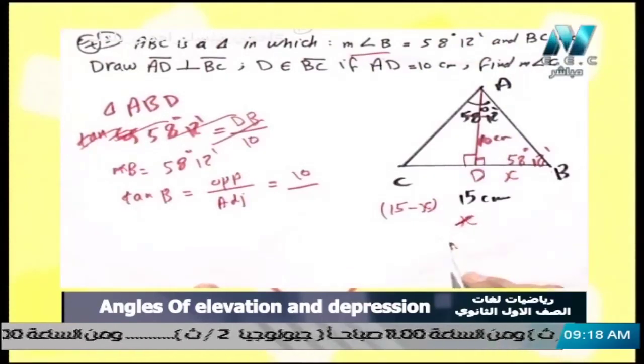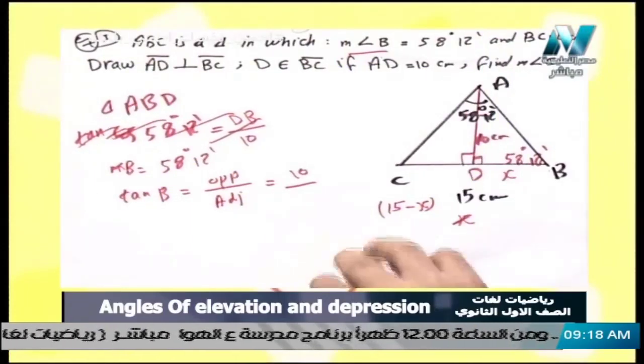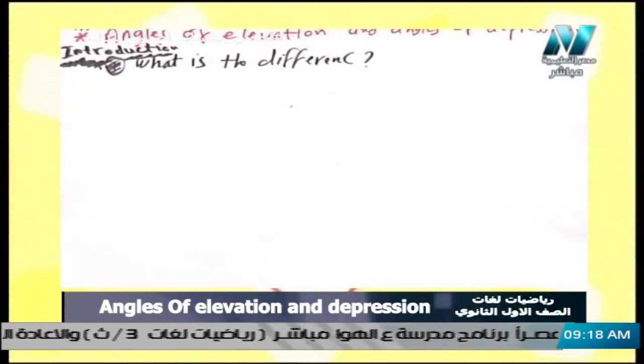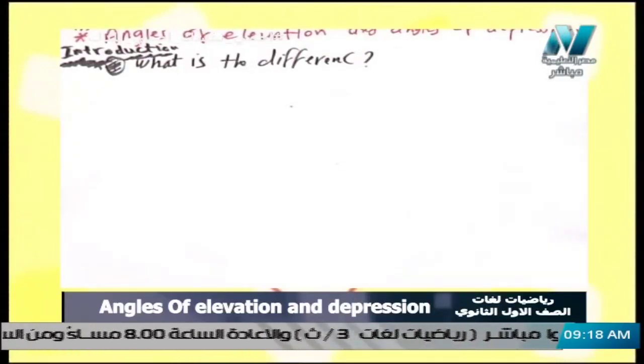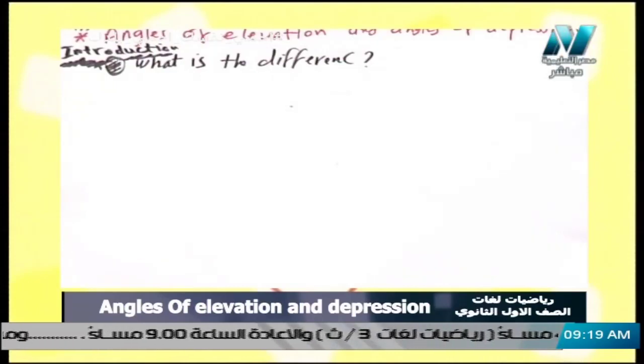I think something is wrong with this question, so we will change it quickly. Look here at another example. Sorry about the example, something is wrong with the given, so we'll change it now to another example. We will discuss the angles of elevation and angles of depression. What are the angles of elevation and angles of depression?